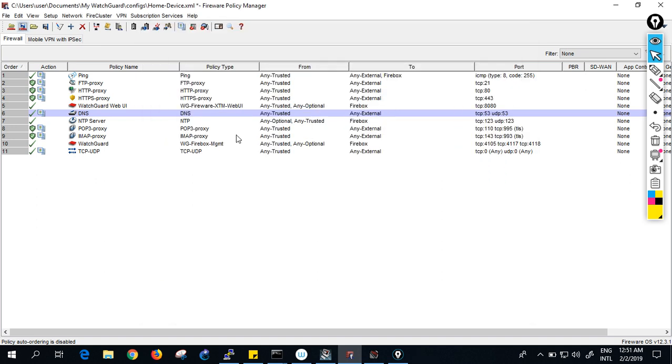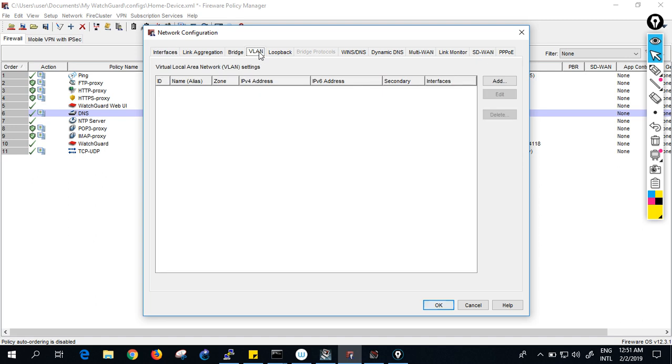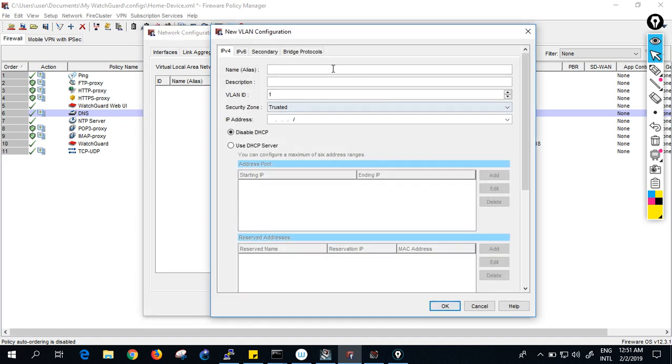Now we need to configure the VLANs here in the firewall itself. Go to Network, click on Configuration, and whatever VLANs you want to create, you can create here. Click Add, let's say VLAN number 1, which is my trusted interface, 172.16.1.1/24. I want to enable DHCP for this.